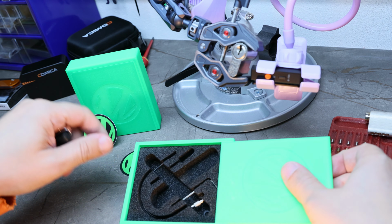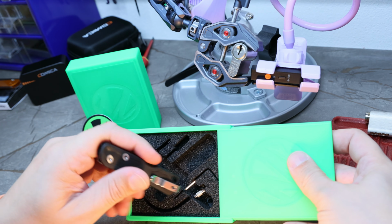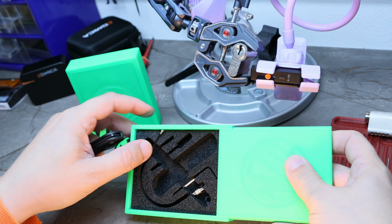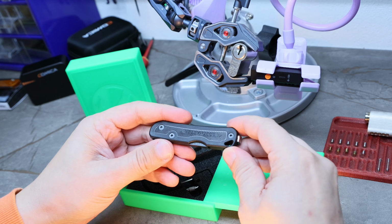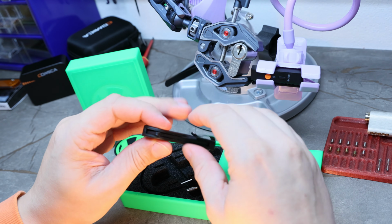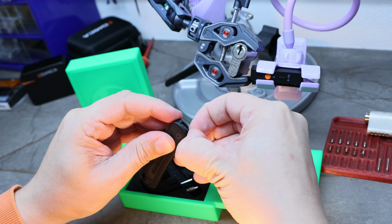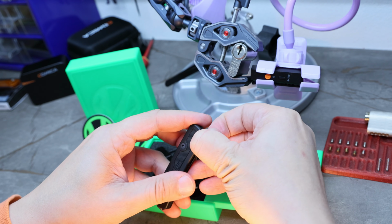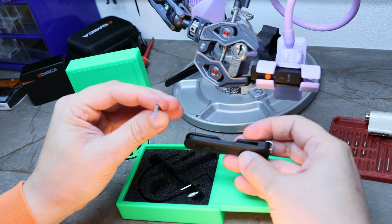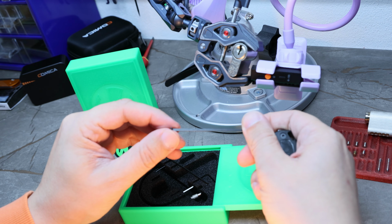This is for my friend. It comes with two stickers, the jackknife, some Allen key or some strap, and the jackknife itself. I bought this because it has two tension wrenches inside, so I hope you can see one tension wrench come off, so you need to pull, and it's for the bottom of the keyway tension, and here is the second one.